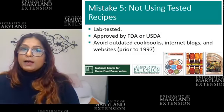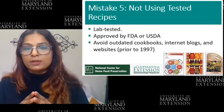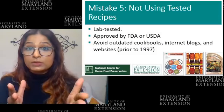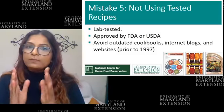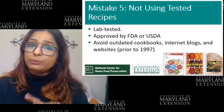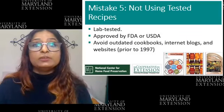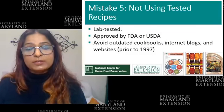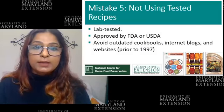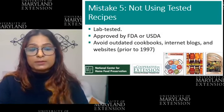So definitely that gives us more assurance. The next is avoid using old cookbooks. Even if, let's say, the recipes are posted by an extension or on a national website, that's a trusted website, right? If that information is well behind 1997, like before 1997, please don't use it, mostly because those standards have been changed. The safety guidelines have been changed since 1997. So anything before that, you should not be using. So make sure you look into when that recipe was published or created.